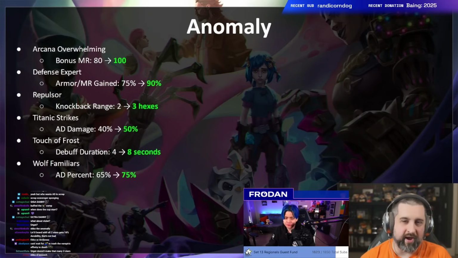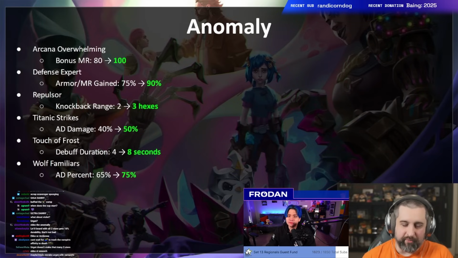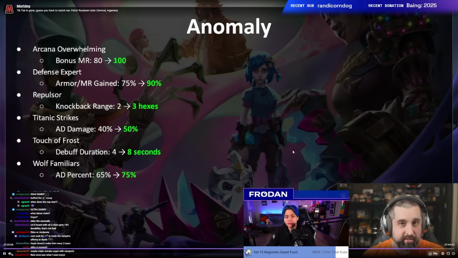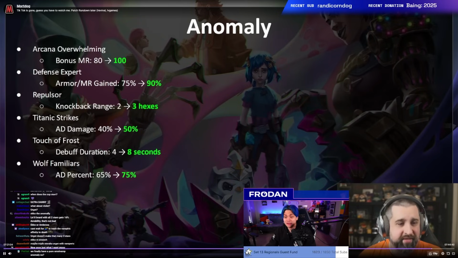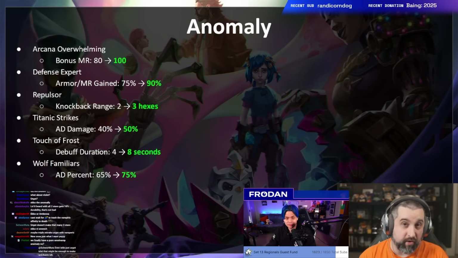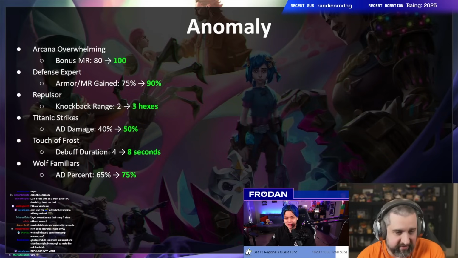And then, of course, while we're at it, a couple buffs. I will say some of these buffs are getting to the point where they're going to be really good now in the right spots. It's just people have to figure out the right spots. Arcana Overwhelming now gives 100 MR. Defense Expert now gives 90% more armor and MR. Triple Gargoyles with this is going to be disgusting.